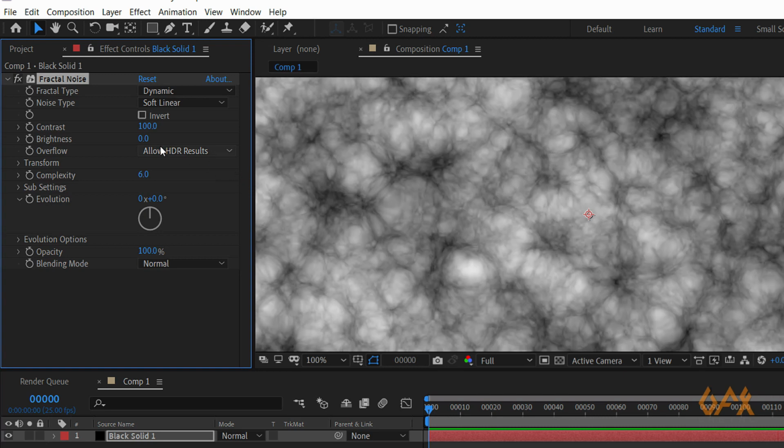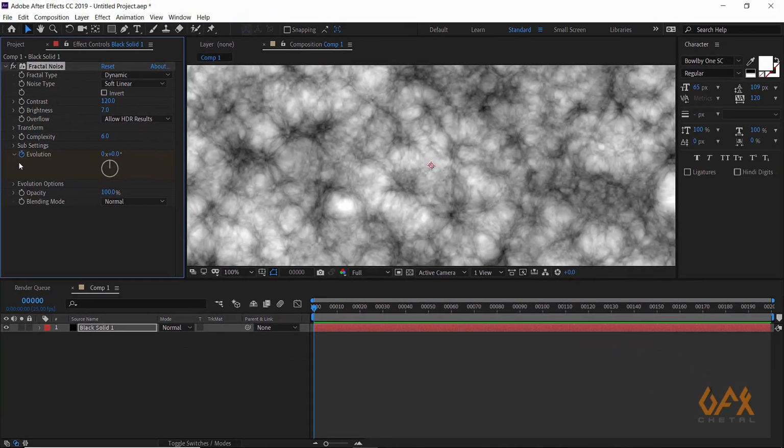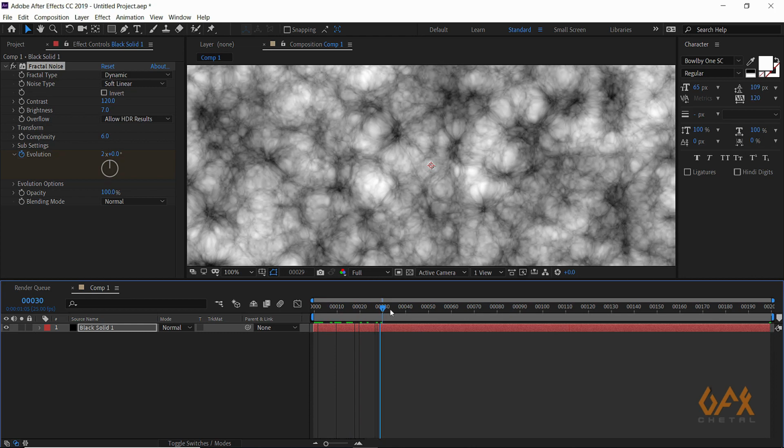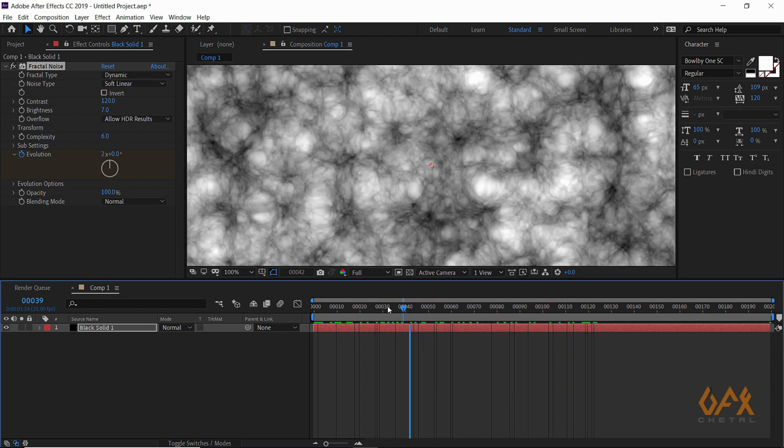Then I increase the contrast a little and the brightness a little. I animate this evolution thing with the stopwatch, I change my timeline and maybe set 2 cycle rotation. So it will give me this kind of result, a bubble in lava.